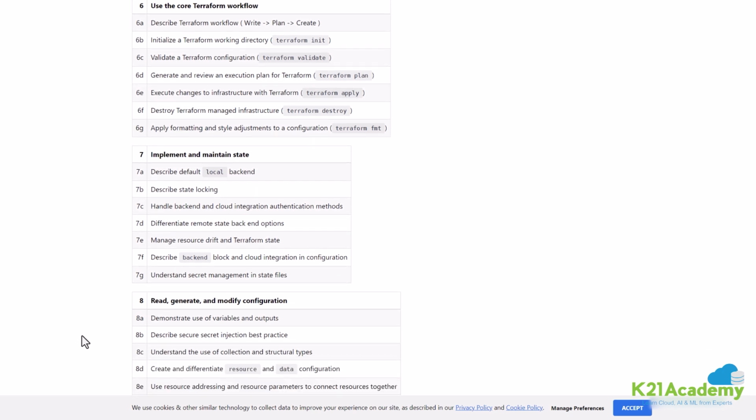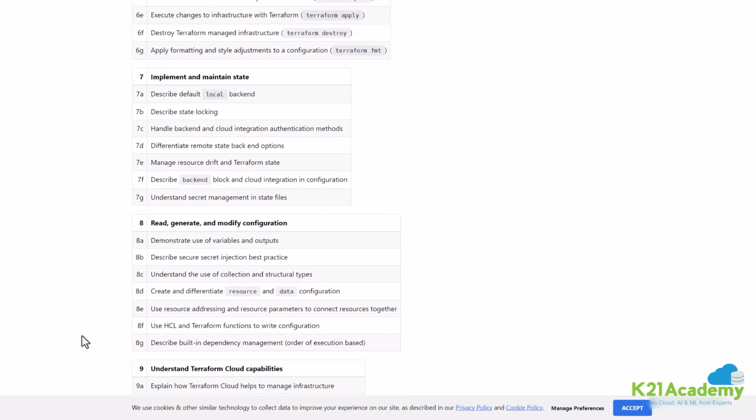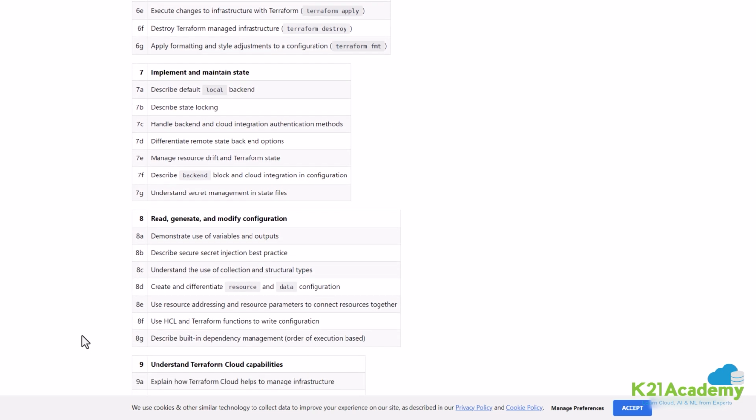Then section 8 or exam objective 8, this is where the questions were based upon variables, the secrets, then using syntaxes. Basic questions were basically on syntaxes, that how HCL syntaxes are written. Okay. Then how you address the resources. Again, they will give you examples of different cloud providers. You just have to be careful with the syntaxes. So 3 to 4 questions that you can expect from this part.